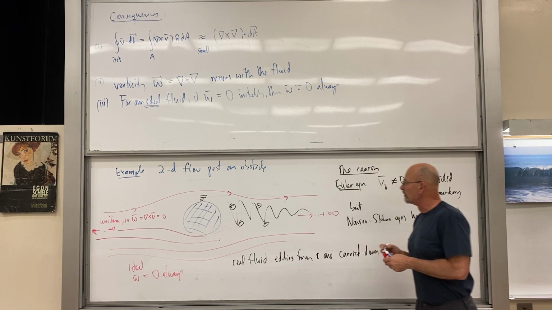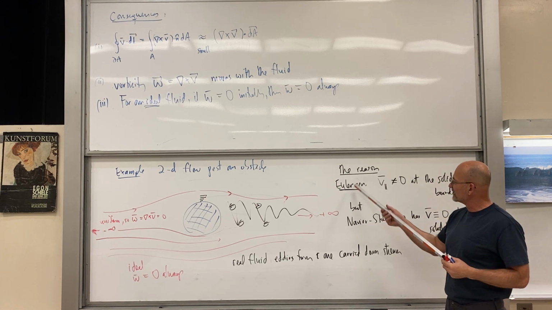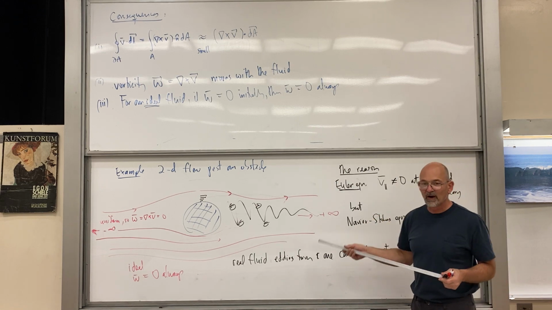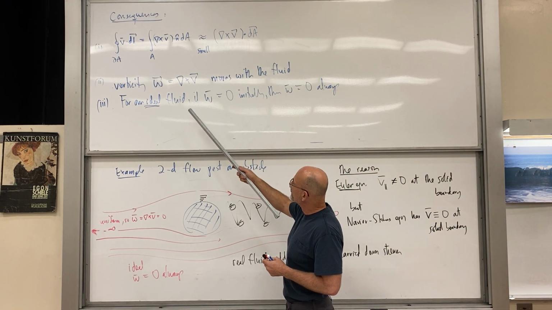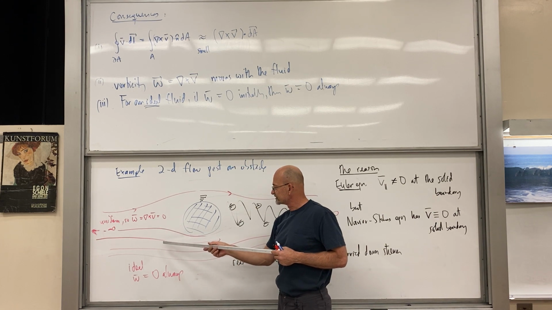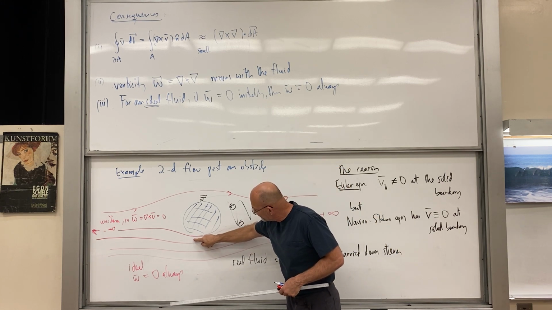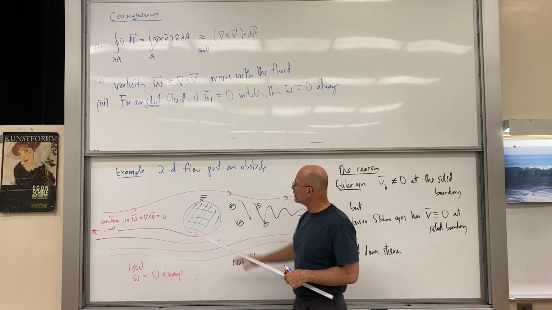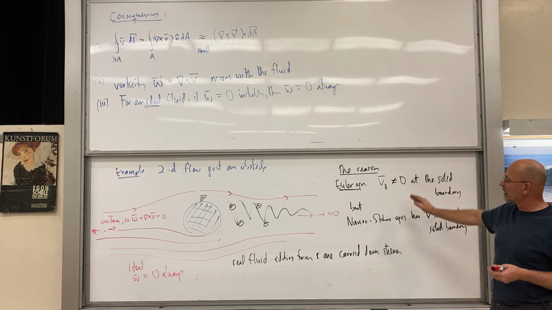Good. Nonetheless, we're not, by any means, done with the Euler equation yet in the ideal fluids. We just have to be aware of this, right? The ideal fluid is going to have the conservation of circulation as though you actually would have some tangential components right at the surface. In reality, you don't. So that's the point of this. I've mentioned these things a few times already. It's important.